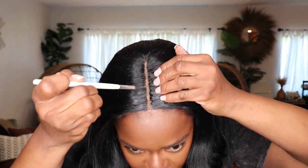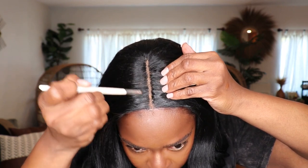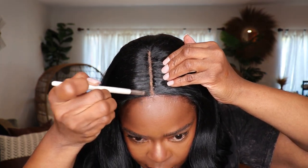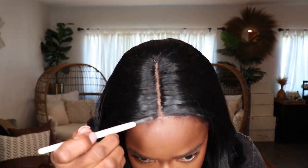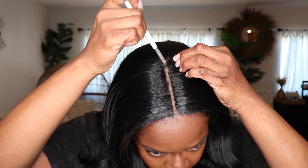And if I made any mistakes with my concealer, I also go in and correct those with that powder. Sometimes you can accidentally make your part look a little bit too wide. This is the time you wanna take that powder and fix it, make it look a little bit more natural. So there we go. That looks good.